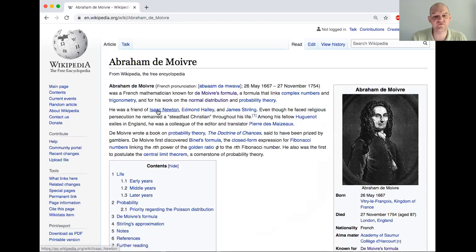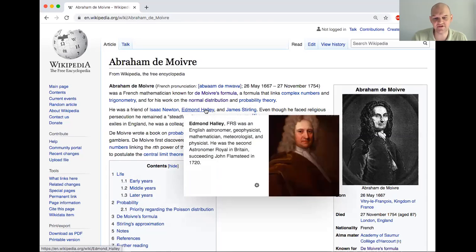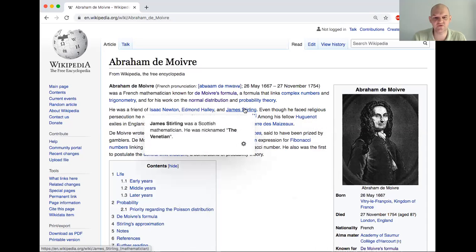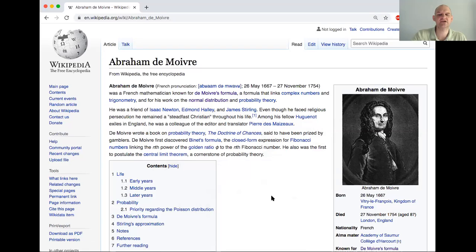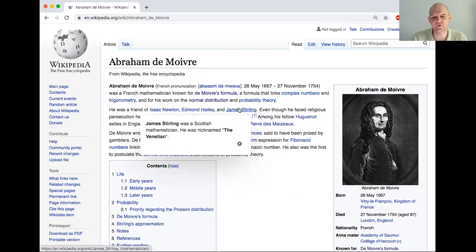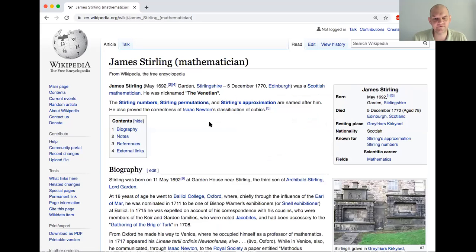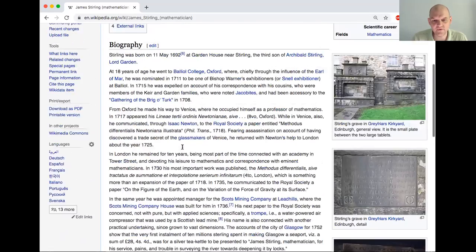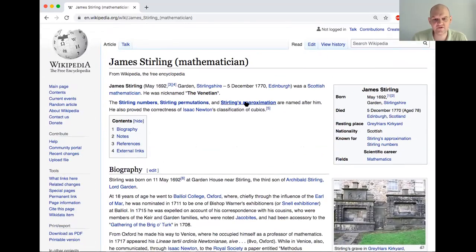Who knows? Friend of Newton, Edmund Halley of Halley's Comet, Stirling of Stirling's formula, which you almost certainly don't know. I think it's Stirling of Stirling's formula. Whatever. Get involved in this. Go down the rabbit hole. You'll learn a lot of stuff probably. Let's see if Stirling is Stirling's formula. Stirling's formula has something to do with factorials. It's mind-boggling. Stirling's approximation. Let's see if it's written here. Actually, I don't know if we know enough math. Let's click it.